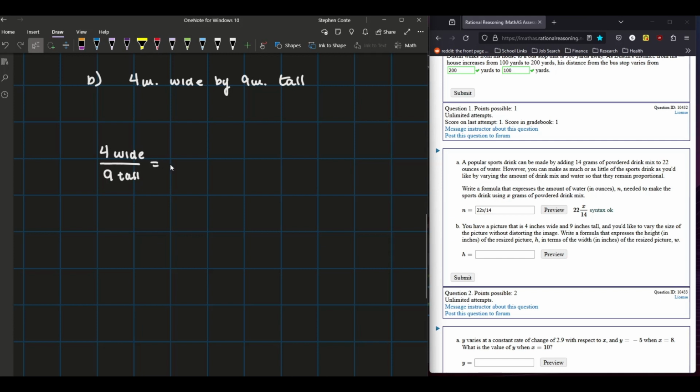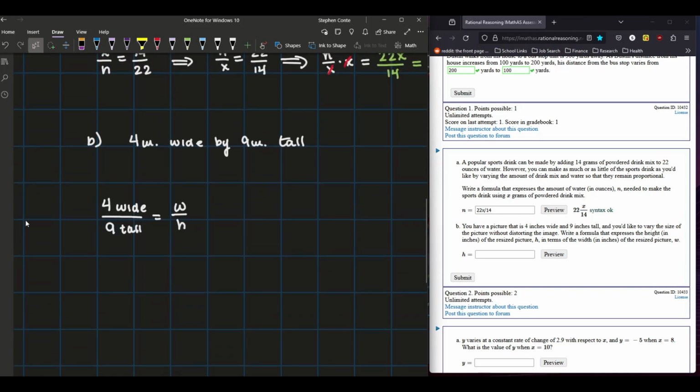and I want height and width in terms of h and w, then I can say that this is w over h. So we've created a ratio of width over height, which is 4 over 9. So we have a ratio that we want to maintain. Now we want to solve for h. So we can just again flip the fractions, right? So h over w is equal to 9 over 4. Multiply by w on both sides tells us that h is equal to 9w over 4.